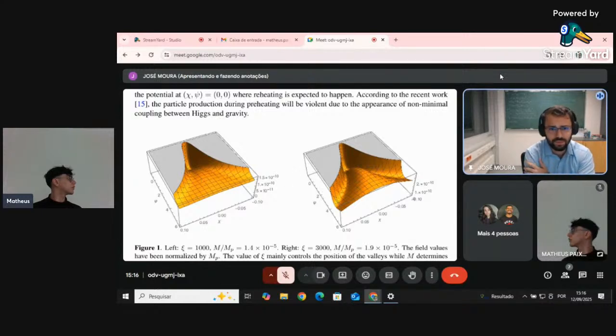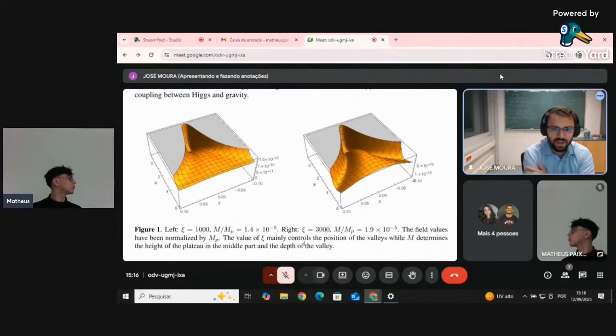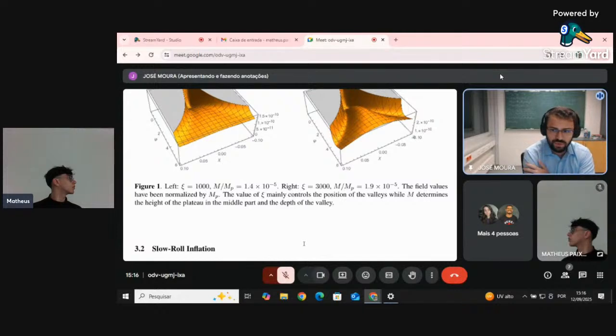So here you have two examples. They plotted with respect to psi, different values of psi. The basic difference there is that you flatten out the direction of psi. So if you get a small enough psi, you probably have a greater slow roll than if you have a great psi. That is very intuitive. The psi is exactly how strong the Higgs couples to gravity, right? So the stronger it couples, the more it will interact. So they do this lower inflation.